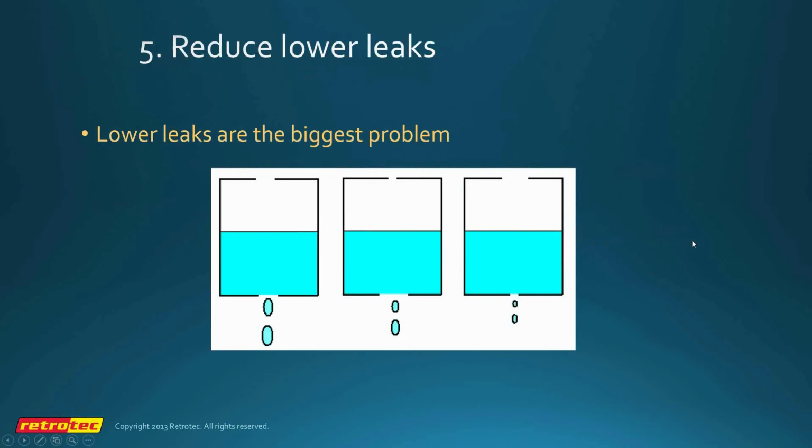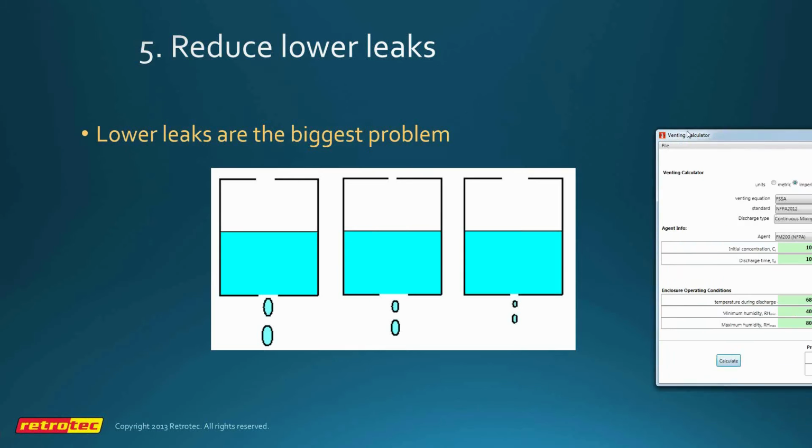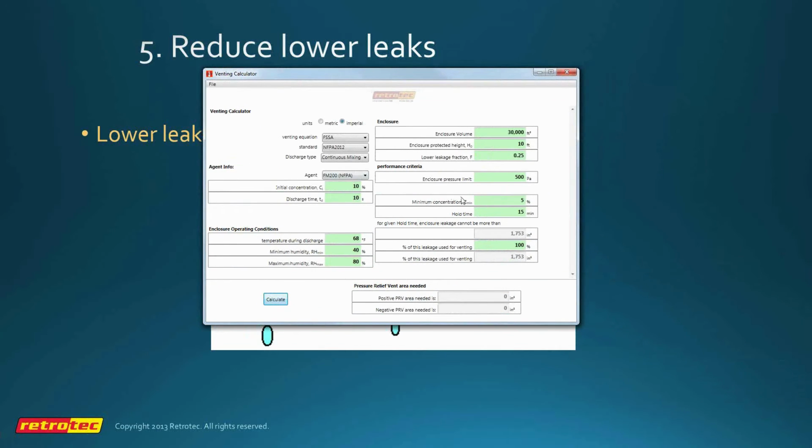The other one is to measure the lower leaks versus the upper leaks, and we've already done a little calculation here where we've shown what happens when we change the lower leak fraction. We haven't changed the leakage. All we've done is change the lower leak fraction. We're at 0.25. We change it to 0.5, which is worst case. And we go to, I unfortunately can't remember what it was before, 1,111. So that's what it would be in worst case.